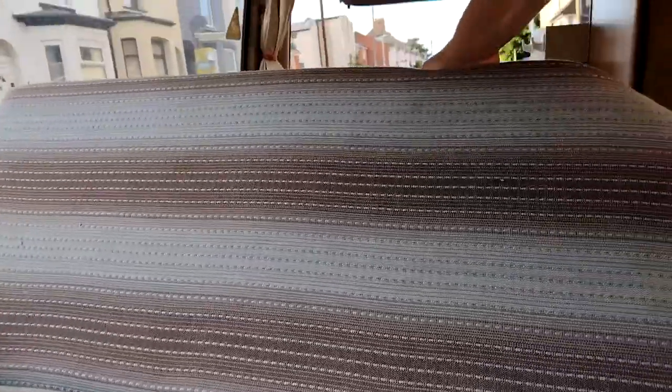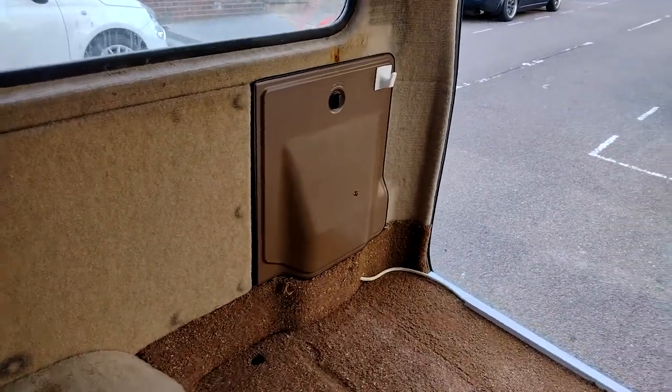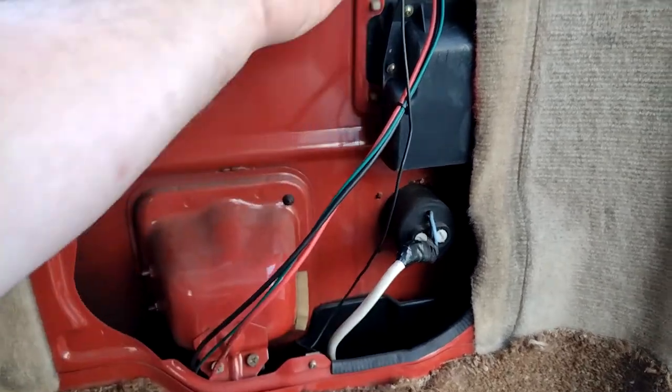So this is the rock and roll bed — I'll just whip this side up carefully with one hand. So there's the rear seat. Now if I lift that up, we can see that this is where the gas was — you've got the connections, I've cut it out there. This is other bits and pieces. Gas box cut off there, cut there and there. That's my electrics behind there, so where I had an electrical socket fitted on the back — that was in here, this is behind the unit — cut off, sealed up. There was already a break in a wire here.